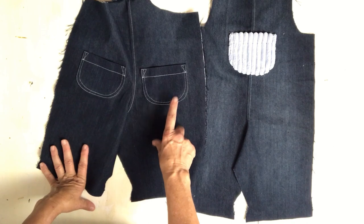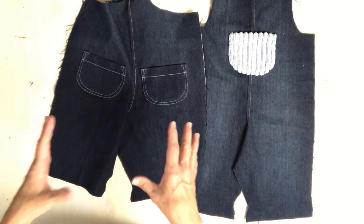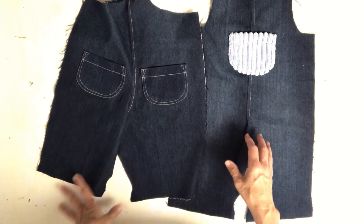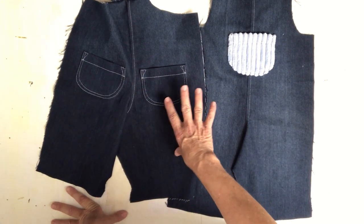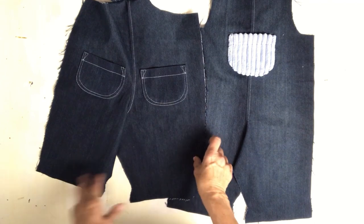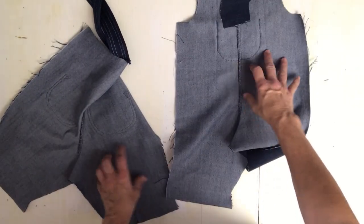I'm not going to redo it because unless you're really focusing on it, you're not going to notice, and I'm not going to drive myself nuts doing it. So I'm looking at it, and it looks good and the quality of the construction is there. So I'm not going to worry about any of that, and we'll just move on from here.